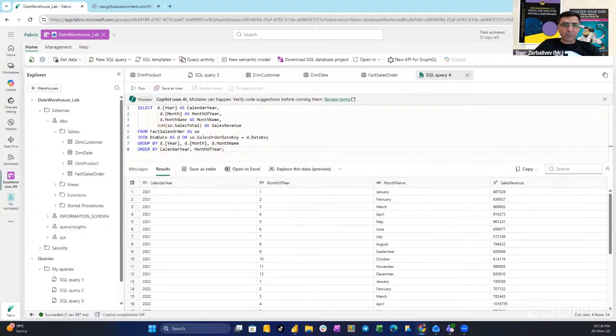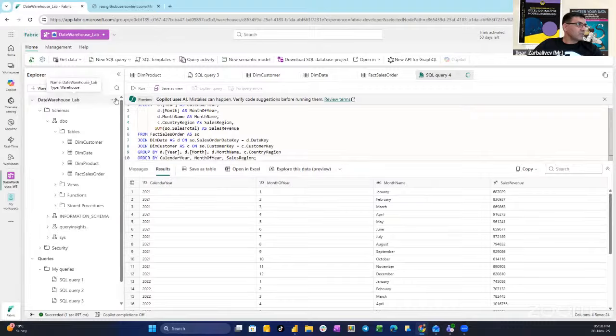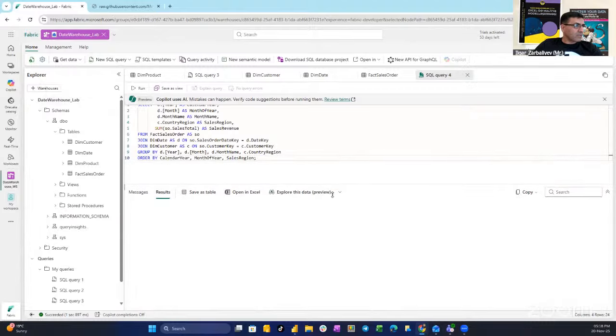And actually, we can also extend this query to add a second dimension to the aggregation. So let's copy the new query statement, and we can select this one, delete it, and paste here. Just pay attention.